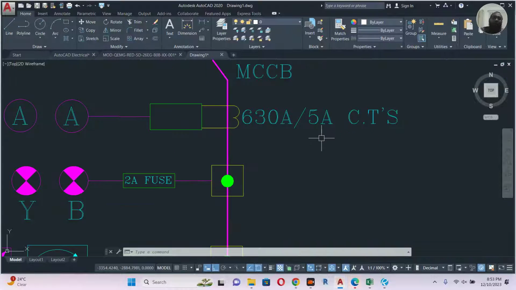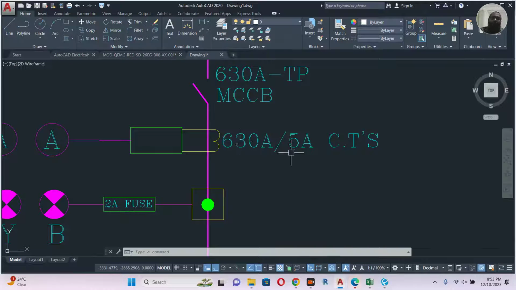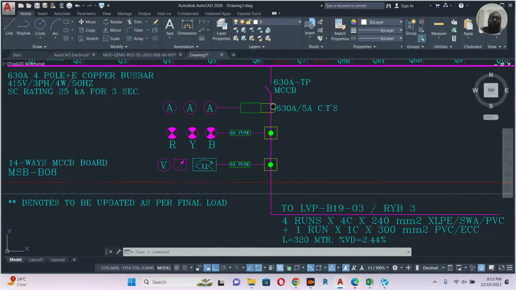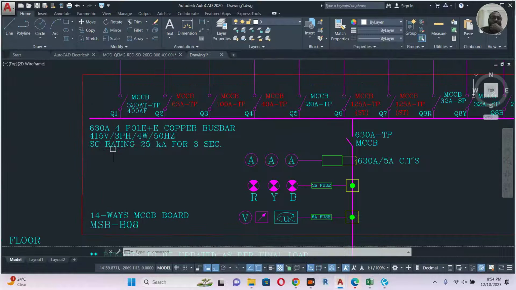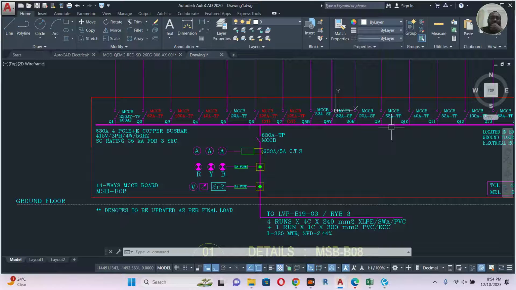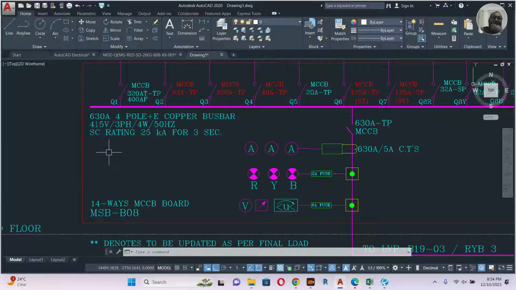And this is the amperage, and this is the tripping breaking amperage, and this is TP, meaning triple pole. MCCB means molded case circuit breaker. Here I will teach you only the main thing. The rest is specialized design. You don't have to learn that, but when you are working you will learn.